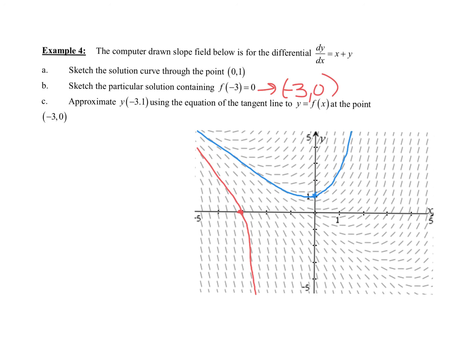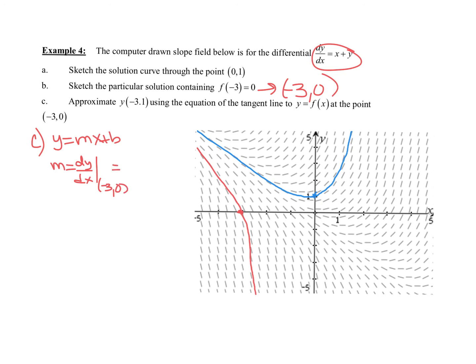Part C, you actually might be able to figure this out on your own. If you think you know what to do, pause the video and try it. This is stuff we've done before. Part C involves a tangent line approximation. You need to figure out an equation, and you can use y = mx + b form. We know that m can be found by using the dy/dx up here. So m is going to be the dy/dx evaluated at the point (-3, 0).